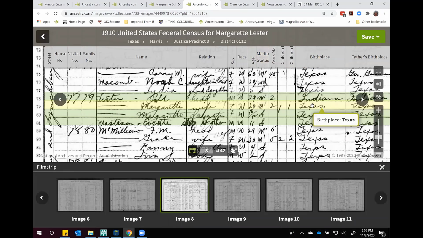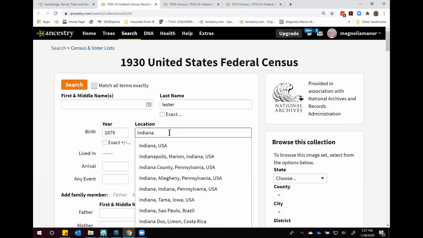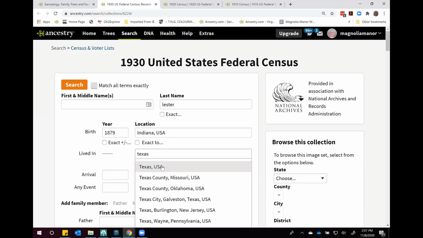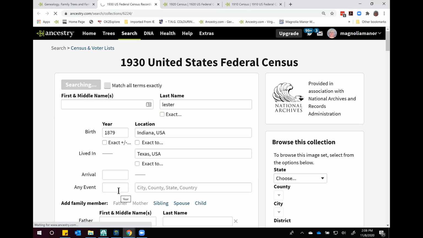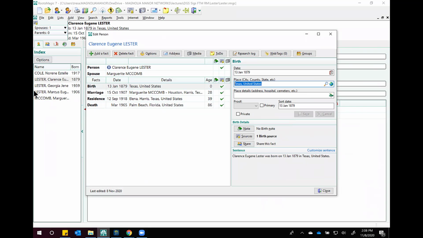He was born in Indiana. There was no drop down window because I hadn't already used it. Save it. Now it's in the Places Authority.